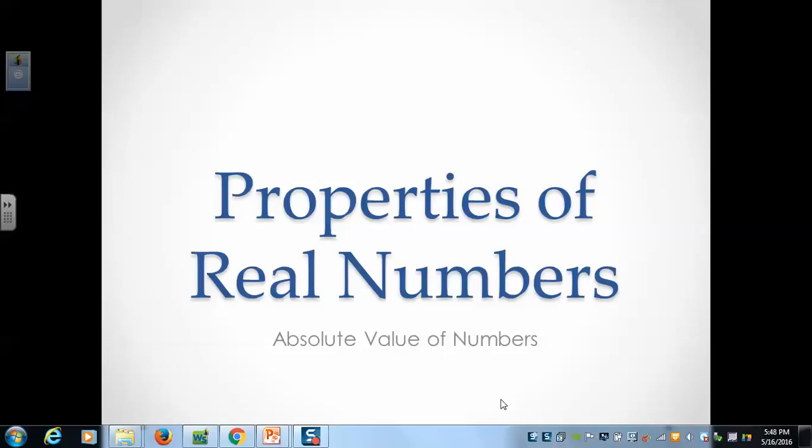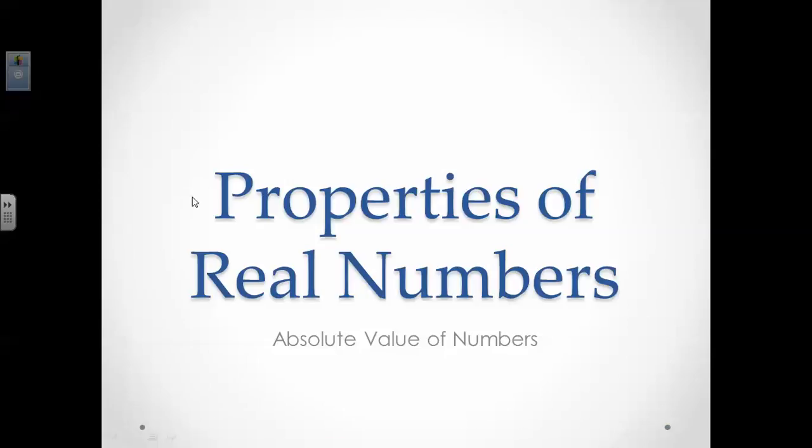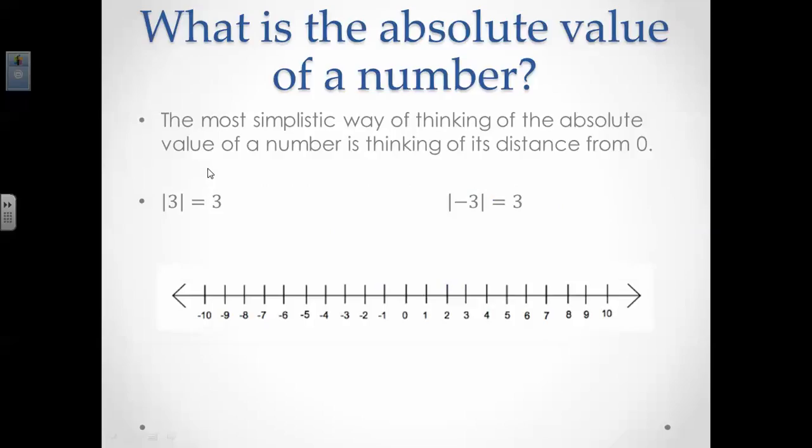All right, we're going to continue our exploration of various properties of real numbers. In today's lesson, we'll focus on the absolute value of numbers. So what is the absolute value of a number? We're going to frame this around a very simple definition: we're going to think of the absolute value of a number as its distance from zero.